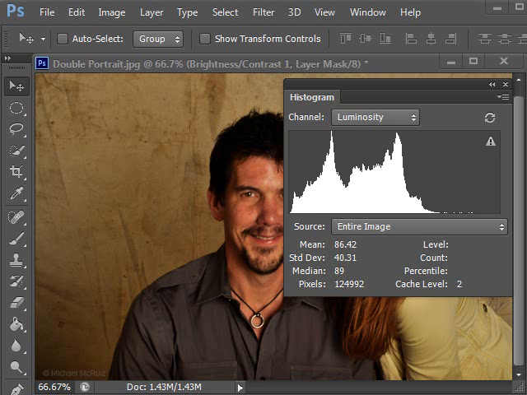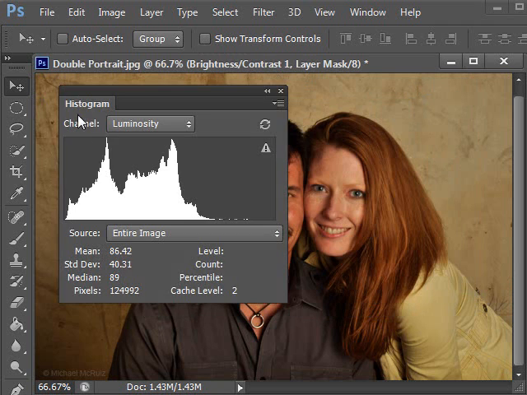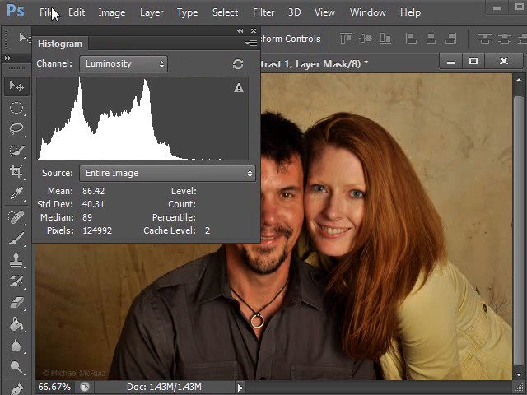So let's go back to our image here, and we see that in our histogram we've got a situation where it's predominantly dark and middle values and very few highlights. So I can tell that my image is too dark just by looking at the histogram. And we're going to correct that with our brightness and contrast. I'm going to pull this off to the side just to get it out of the way, and let's bring our brightness and contrast panel back over here.